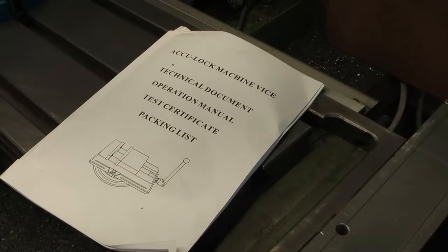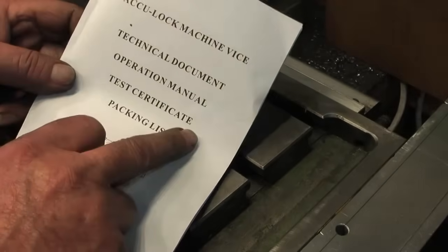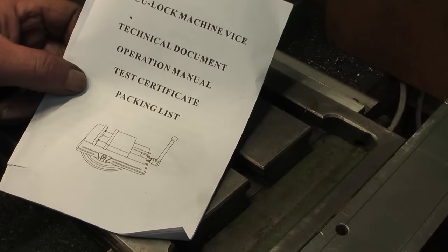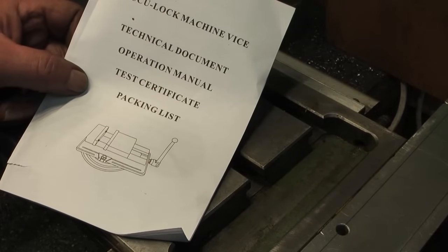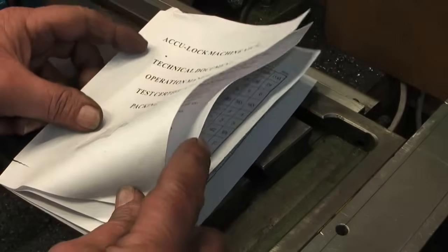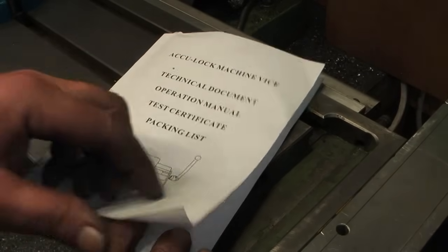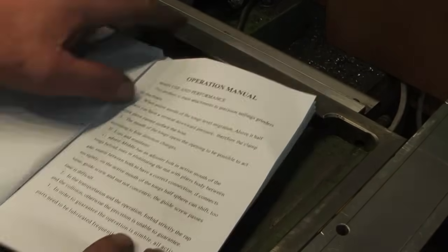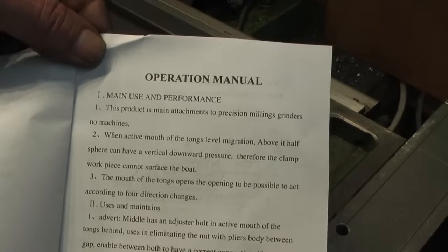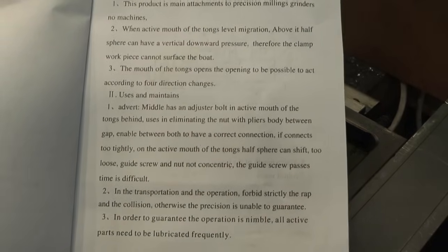I've just taken out my little booklet, and I've had quite a laugh. When you see a test certificate, you expect something handwritten that an inspector has tested. Anyway, it appears that they only test 1 in 100 of these, so it's a sort of statistical process control, and you get a photocopied one. I just thought it's quite a laugh. So I'll just pan through this, but the English is astonishing.